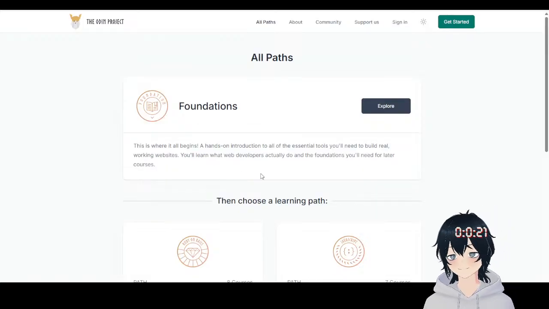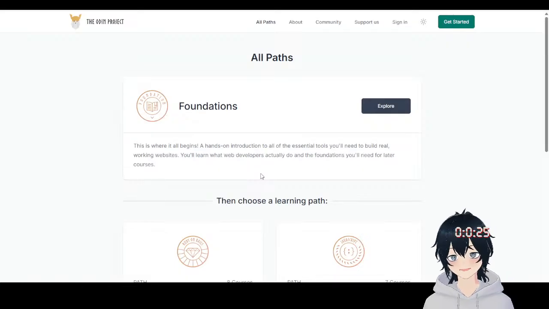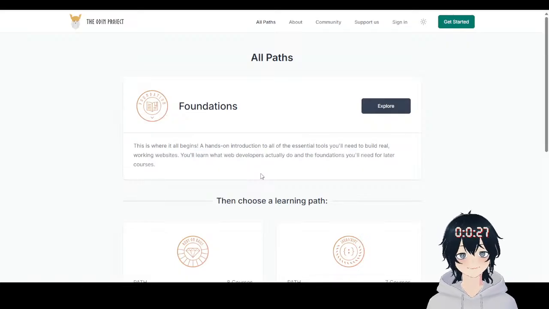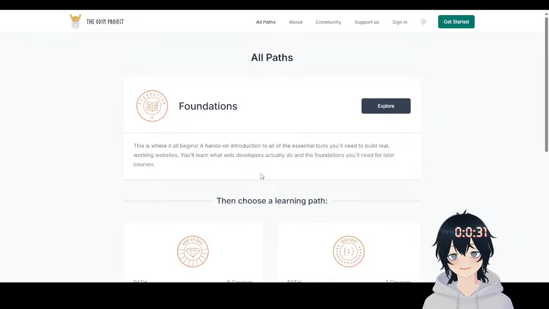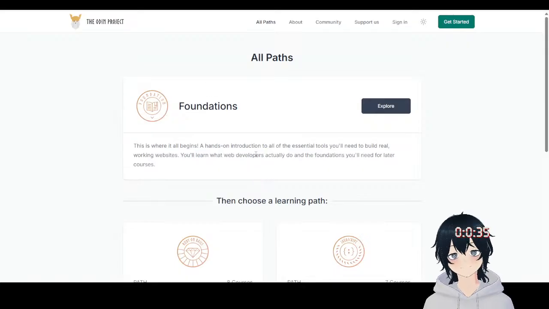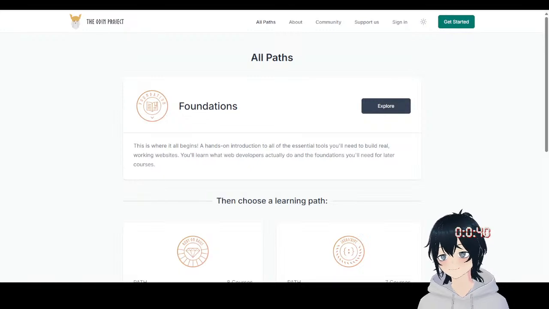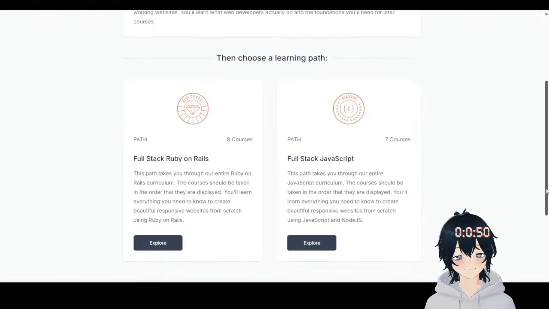Okay, let's start. As to why I'm doing this, I am upskilling. Let's go, foundations. My friend recommended this to me, just to learn web development, and I'm gonna start from scratch because I think I lost all my skills.